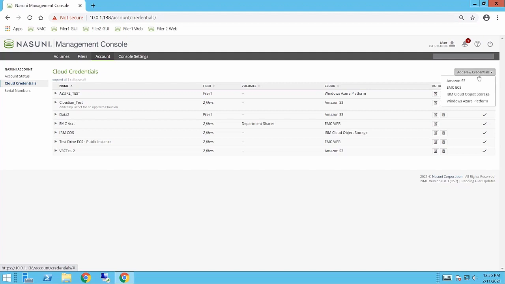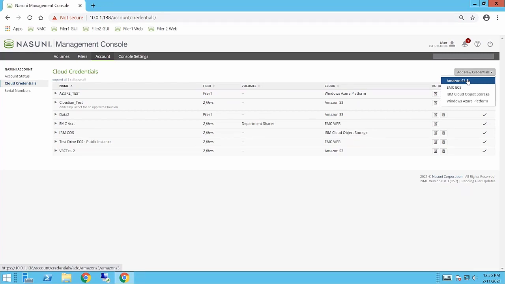In the case, though, of having multi-clouds, you'll have the ability to have as many as you'd like, and we'll select which one you want. So in the case of S3, what you'd do is you'd go first into really whatever object store you're going to use, whether it be S3, Azure, as you see here, ECS or IBM COS.